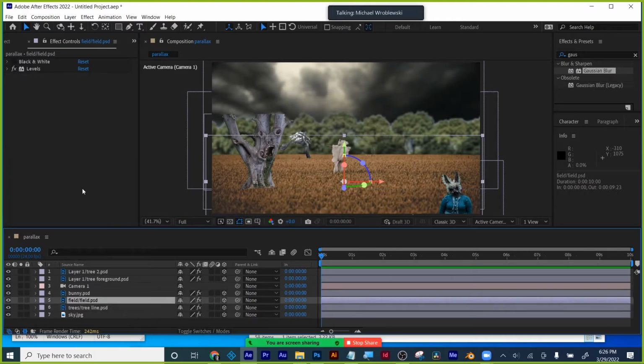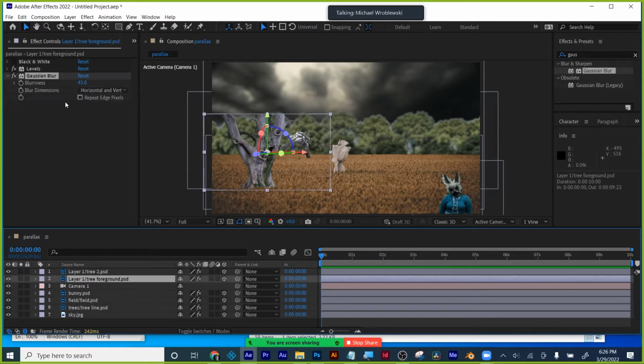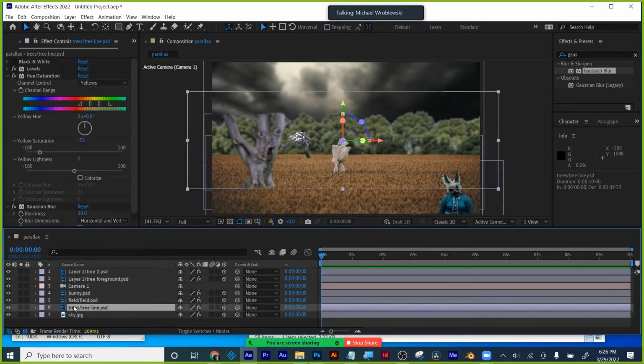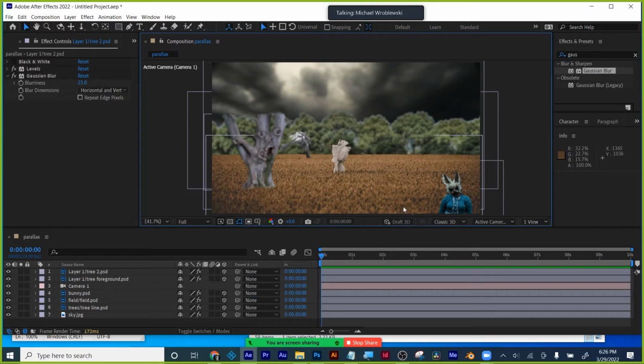The field, I'll use a blur map for the field because that is receding into the background from this tree. Let's just do 15 on the tree. Now we're starting to get some blur here. The other tree. So if these are 30, I'll make that one about 25. See? Now it's starting to come together. And when I do this blur map, it'll make it look like the focal plane is falling back. So what's closer to the bunny will be in more focus, and what's closer to that tree line will be blurrier.